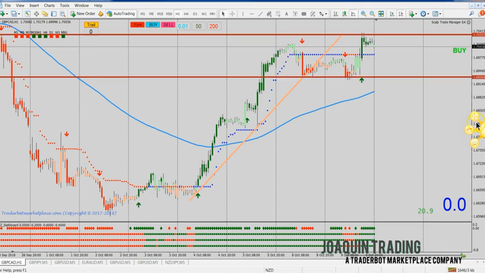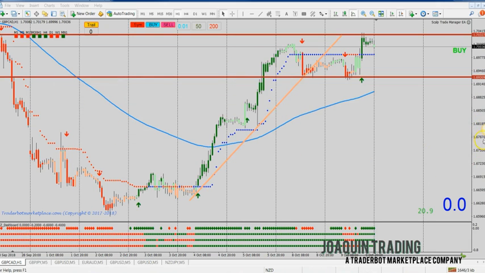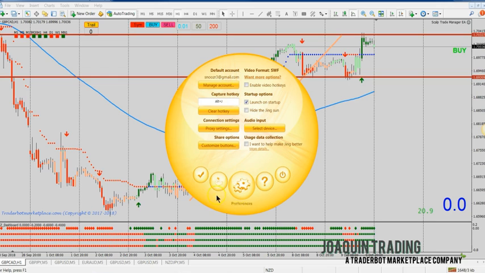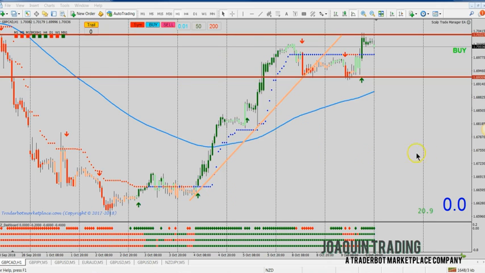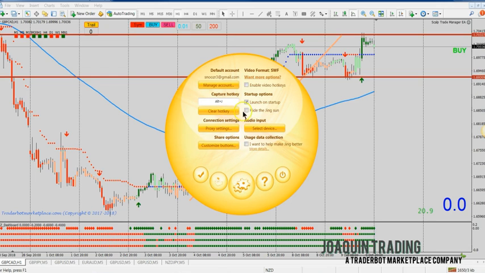You can go into your Screencast, into your little sunshine here. Go into the sunshine and click on this gear, and this is how you go in here and set it up initially. Set your preferences, your account, or whatever. This is also where you set a hotkey or a capture key.